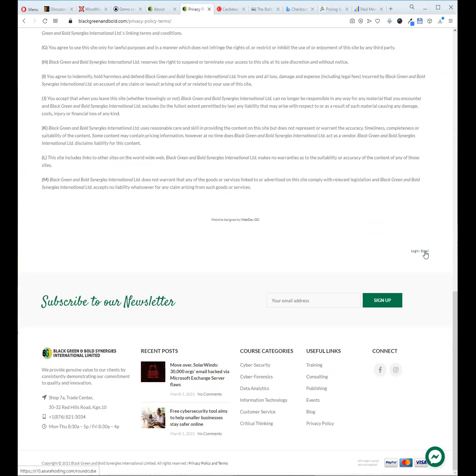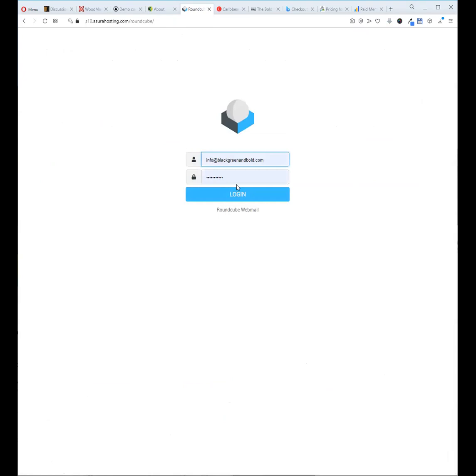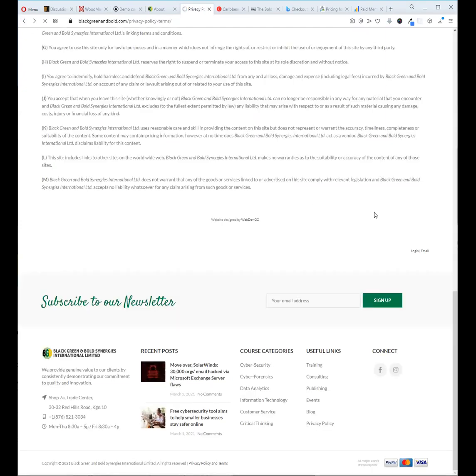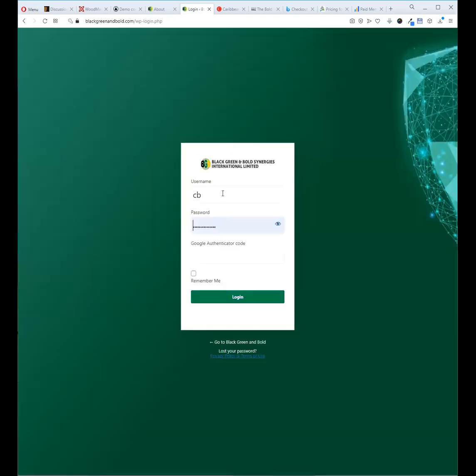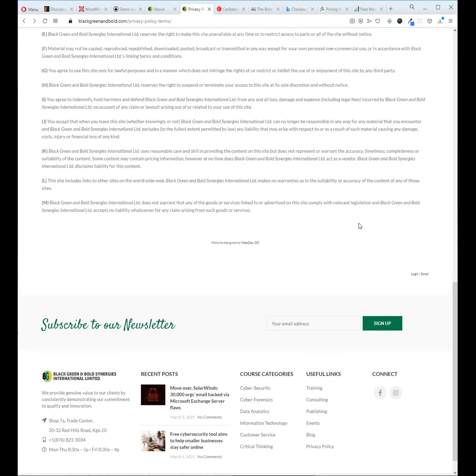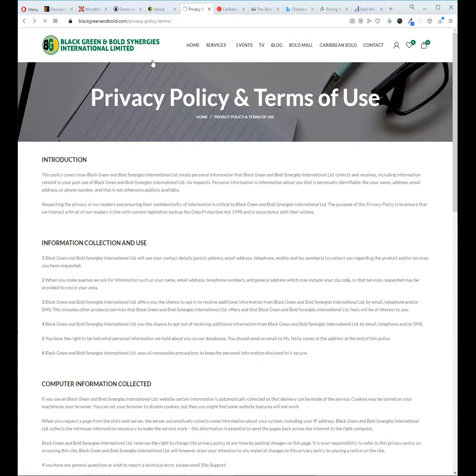If you click on email, the email section pops out, and you can enter an email and a password and log in. Login is also there as well. If you hit login, you'll be logging into the back end of the website. That is essentially logging in.